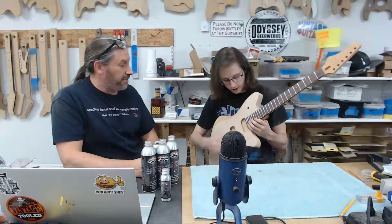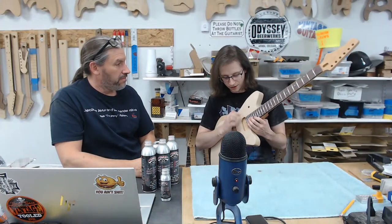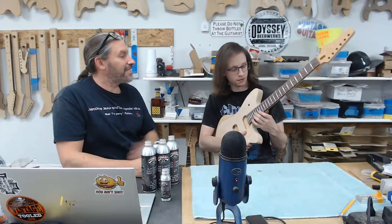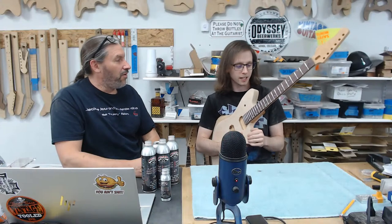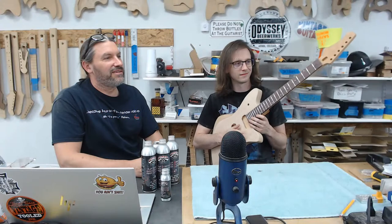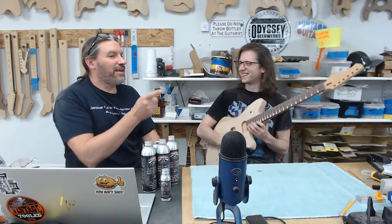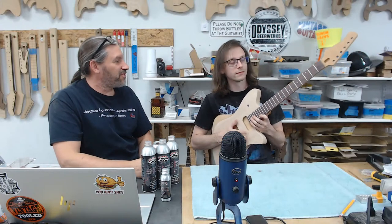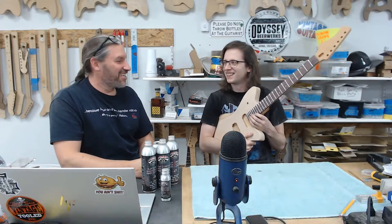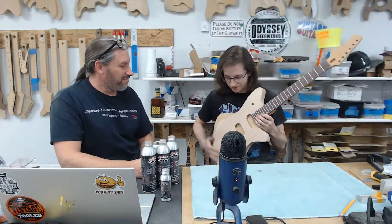What kind of pickups are you going to load in there? They're rail pickups — Oh Signatures, if that name means anything. It doesn't to me, but I'm sure metal guys watching will know. I know West Montgomery — does he play those? The full-size drawing you did — I hear your mom's gonna let you put that up on the refrigerator. First time ever I'm gonna get anything on the refrigerator. Outstanding, my friend.